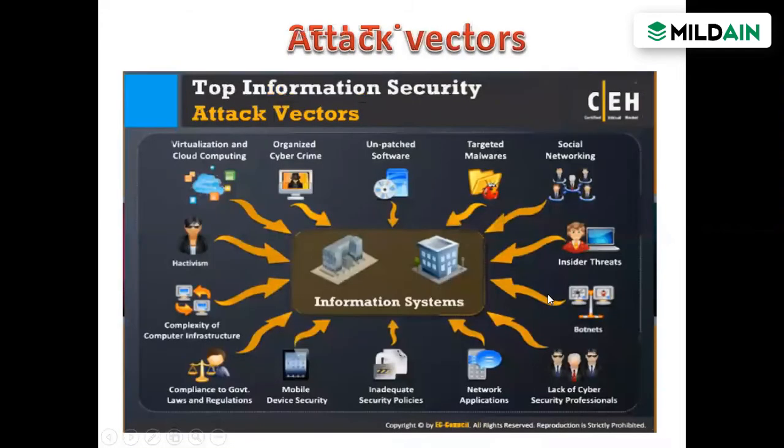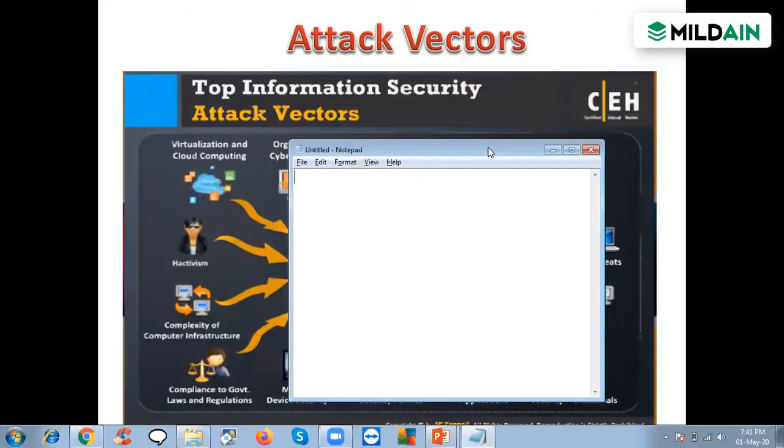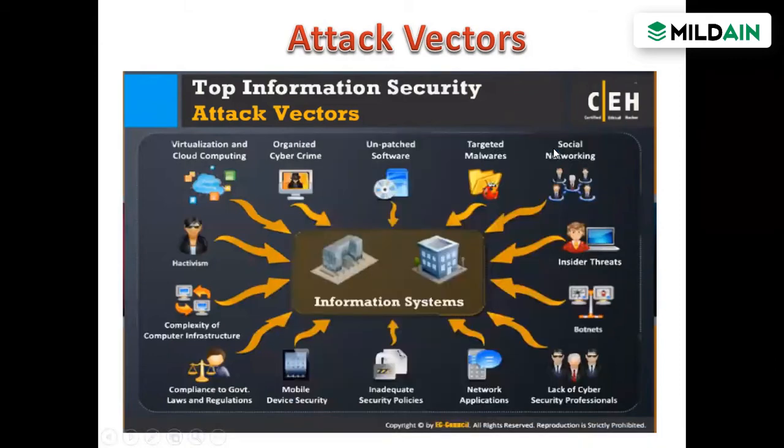Great. So now the next thing is, how can hackers attack? There's no limit. There are lots of ways in which hackers can attack. These are what we call attack vectors. I'll just show you in the form of this diagram here. I can attack you by using unpatched software: software which is not licensed, which is pirated, or which is there but has not been patched regularly. So this is one channel of attacking you.